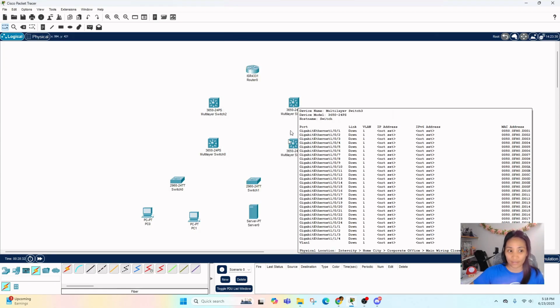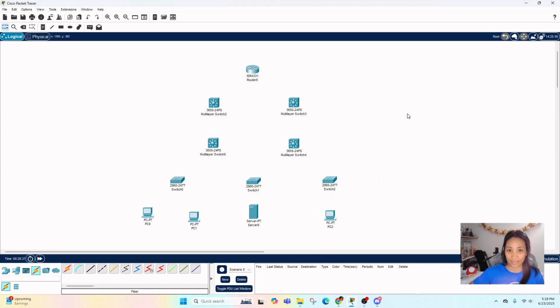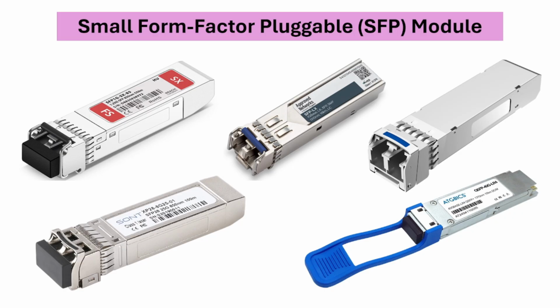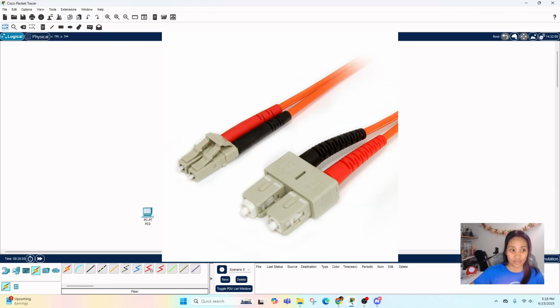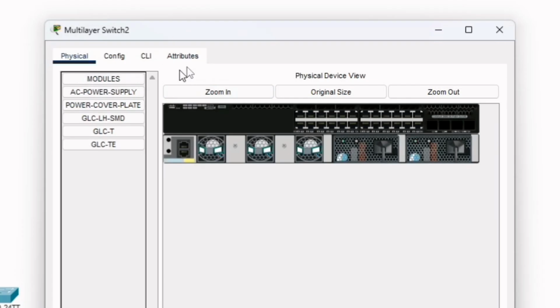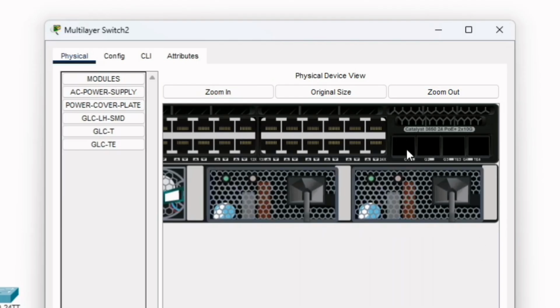Okay, and now because we are using fiber cables to connect the core switches to the distribution switches, we are also gonna have to add fiber modules on these switches, just like how we do it in the real world where we add the SFP modules on our switches. We have to do this because the ends of the fiber cable need a special connector to plug it into the switch. So if you look closely into our layer 3 switch, it also has slots where you can plug in SFP just like the actual switches.